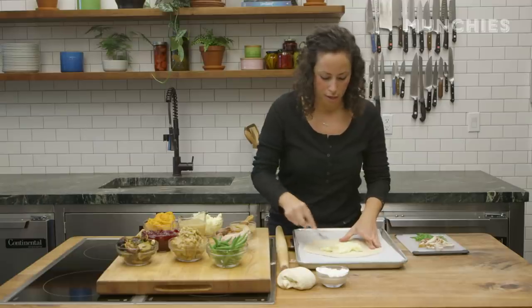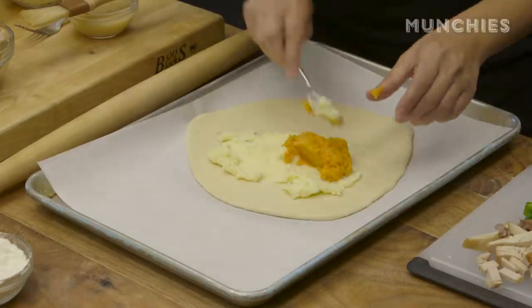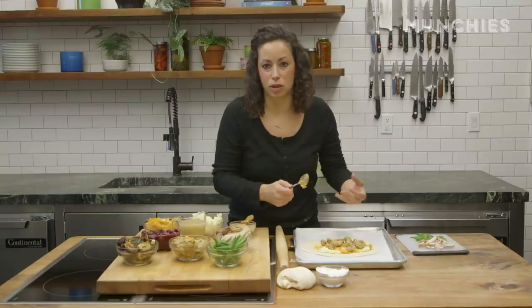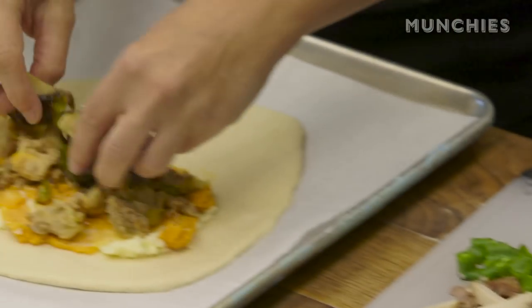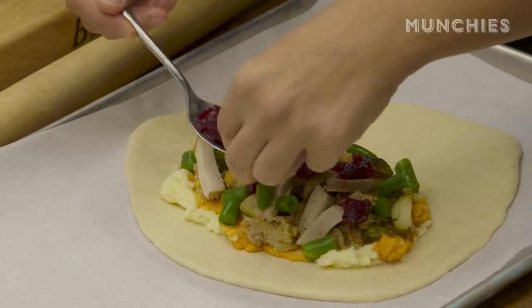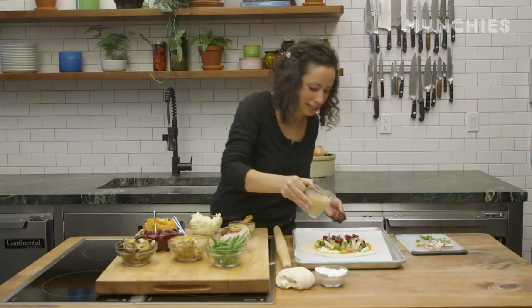You can layer this however you want. I like to start with a little bit of mashed potatoes — just plop that down and paint it in there with a spoon. Then sweet potatoes, stuffing. You don't want to overfill this because you don't want the dough to break when you stretch it over. A little bit of everything. I need some cranberry sauce on this. Nice gelatinous cold gravy in there — it's going to add a little bit of moisture. It's almost like a soup dumpling. That's fucking good — I never even thought about that until just now.